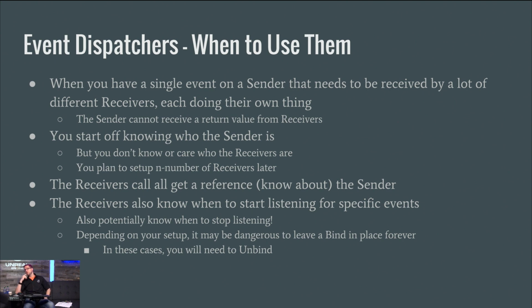For example, just as a challenge, think about this. Once we've talked about event dispatchers, how could you implement an event dispatcher as a form of interaction? You could have it so that when you walk up to a door, the door starts listening out for when you interact with it. So you hit your interact button, the door says, hey, you came into location, and boom, that opened up the door. But when you walk away, we need to know to stop listening, so that the next time you hit the E key from across the room, the door doesn't close from super far away. It's knowing when to stop listening, potentially as well.